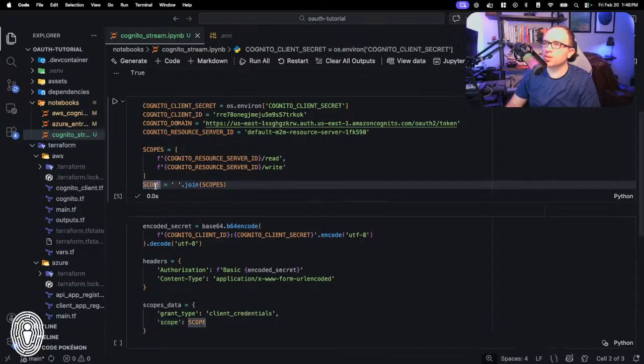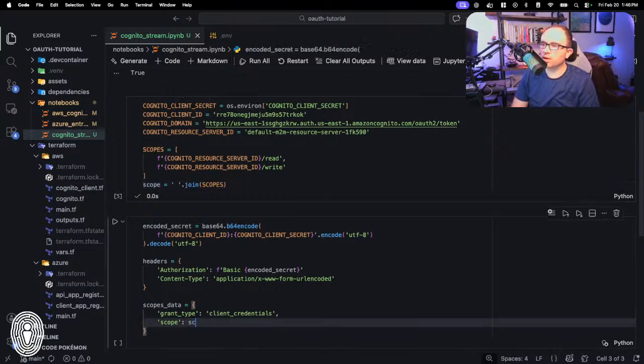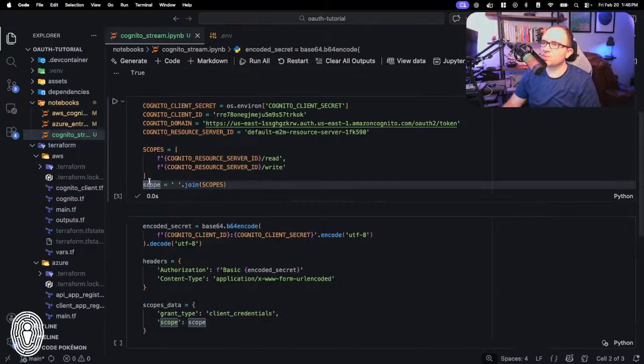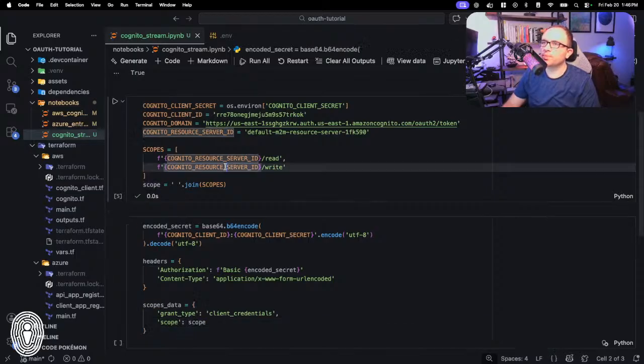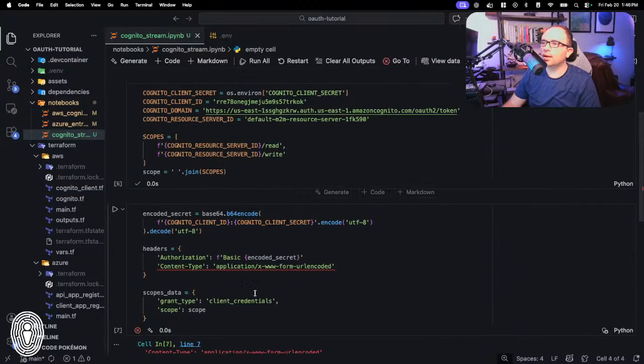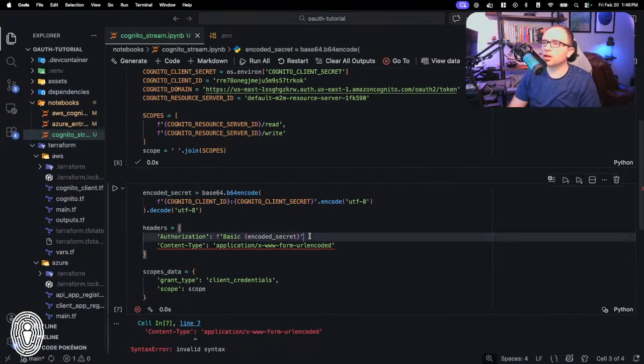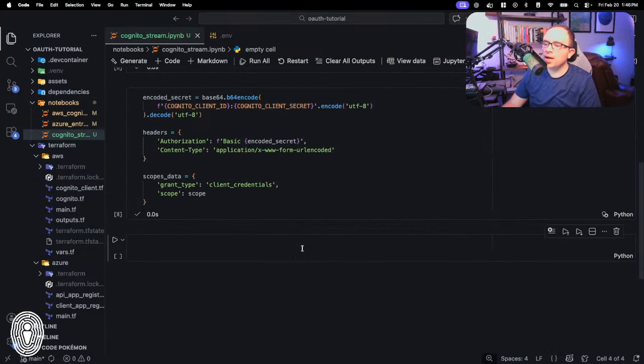I guess technically speaking, that should be lowercase. Python doesn't really enforce this super strongly, but basically, if you're not aware, if you all caps a variable, that's supposed to represent a constant value, and a lowercase value represents more of a variable kind of value. So technically speaking, that should have been a lowercase scope. What did I do wrong here? Oh, I forgot the comma right there. Okay, so that's all that.